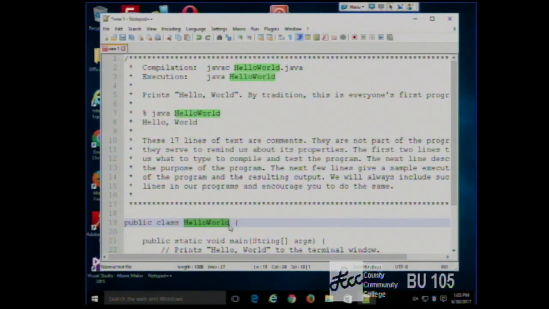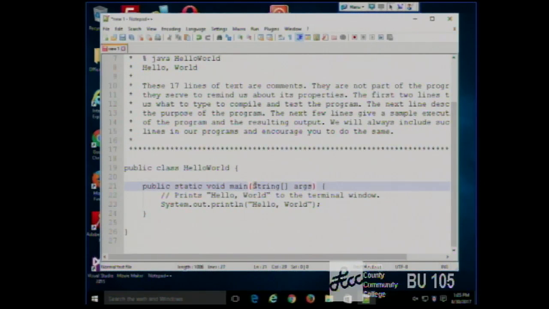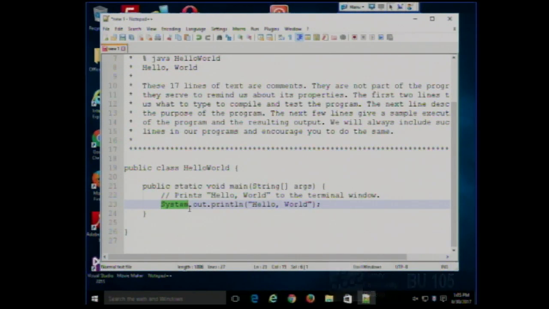That's useful because at a glance you can tell what are classes. All right. So for example, String is capitalized. Guess what? That means String is a class. System is capitalized. That means that System is a class. out and println are not capitalized. Neither is public, static, void, or main, or args. That tells you that those must be something else. Those are not classes. So, to my knowledge, by convention, the only things that are capitalized are class names.